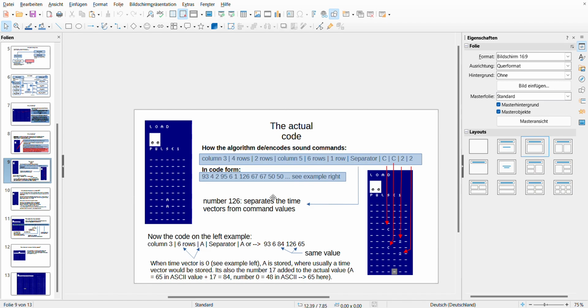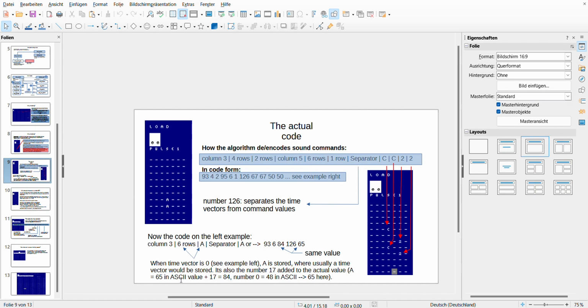So we have to add another number, the number 17, and then we can store every ASCII value we actually have. We're starting at number 0, which has the ASCII value 48. That would be converted to 65 here, right?